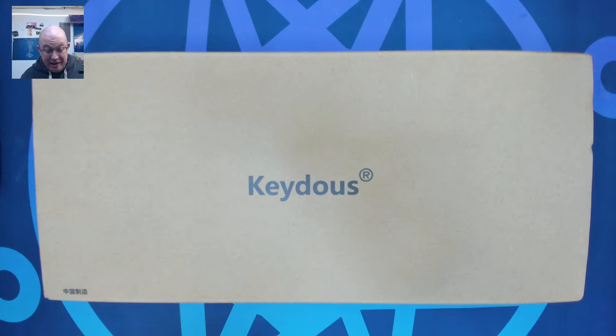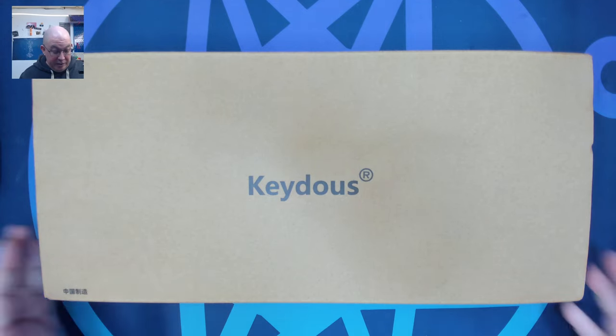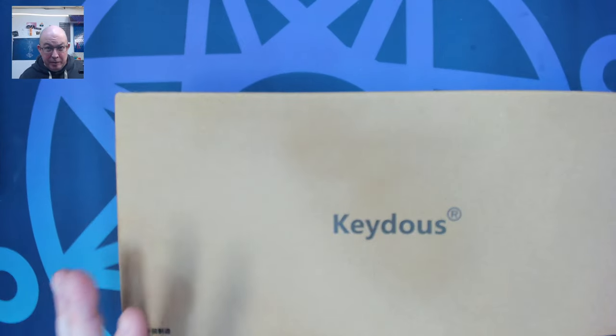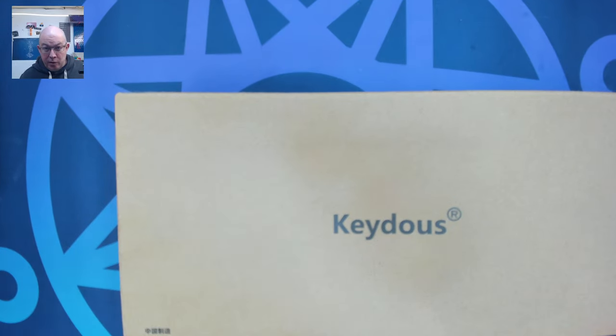It's a TKL. I believe it's aluminum. I don't know much about this keyboard at all. Like I said, I usually like to go into things a little bit blind so that I can be excited and surprised at the same time along with you guys. So today we're going to be taking a look at the NJ87 Pro from Keydous, and I do believe it's a fully pre-built keyboard. So without further ado, let's go ahead and dive into it.